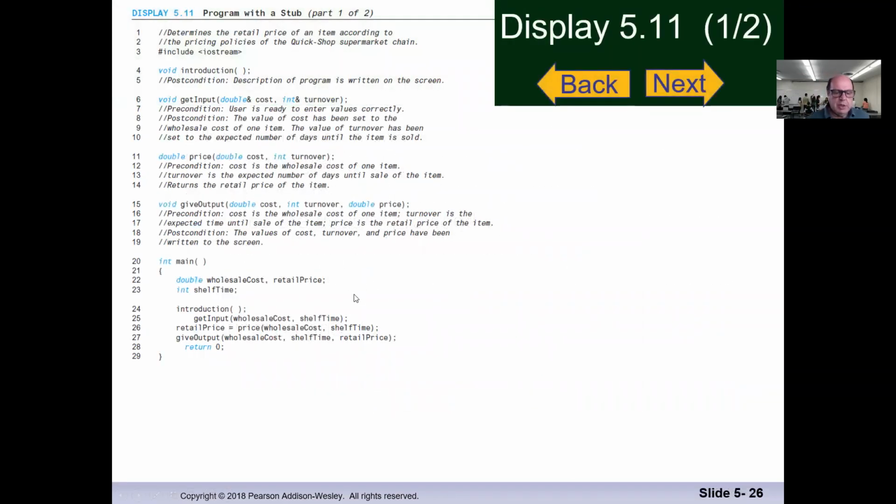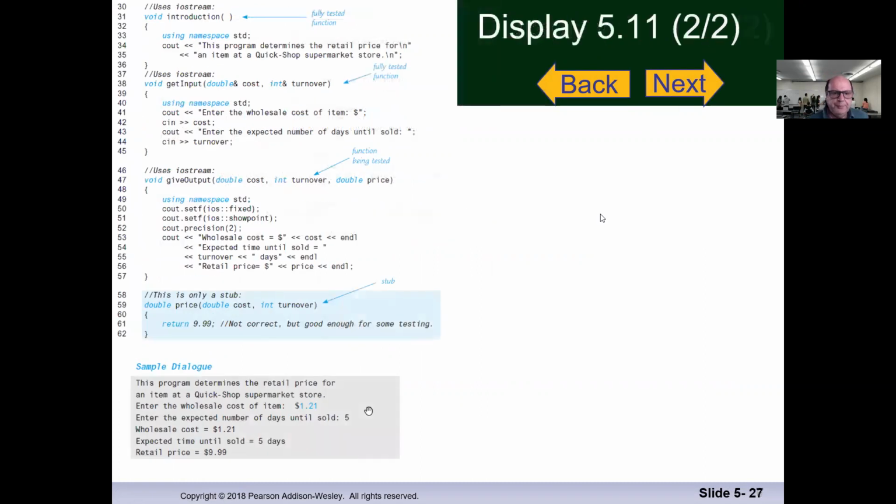So in this case, we have get input, retail price, and give output. Now, for me to be able to test my output, I need my function price to work. But I'm not going to write the code for price.